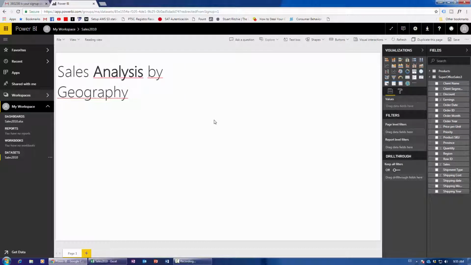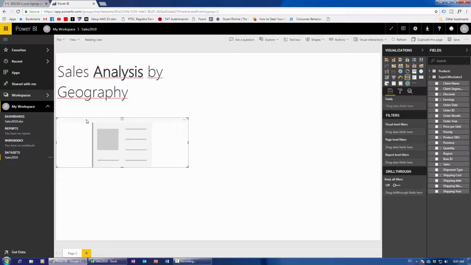All right, sales analysis by geography. And after that, let's start working with the options that we have here. So let's suppose that I want to see total sales for starters. Now, I think the most basic thing that you can use from the visualizations in Power BI is this little card thingy right here. If I want to insert a new visualization in Power BI, the only thing I need to do is come over here to a card, press on it, and notice that I get this little card set up for me to start dragging my items.